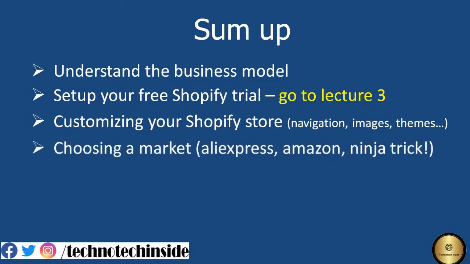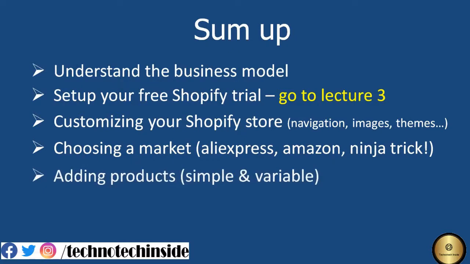And then we looked at choosing a market. I showed you how to use AliExpress, Amazon, and even Facebook using a ninja trick to find not just profitable markets, but profitable products within those markets. Those sites basically tell you where to look. That's the beauty of it. Then we jumped back to Shopify and we looked at adding products. That was also very, very nice. I showed you how to do it manually, which you will benefit from in the long term for sure. I showed you how to add a simple product and a variable product.